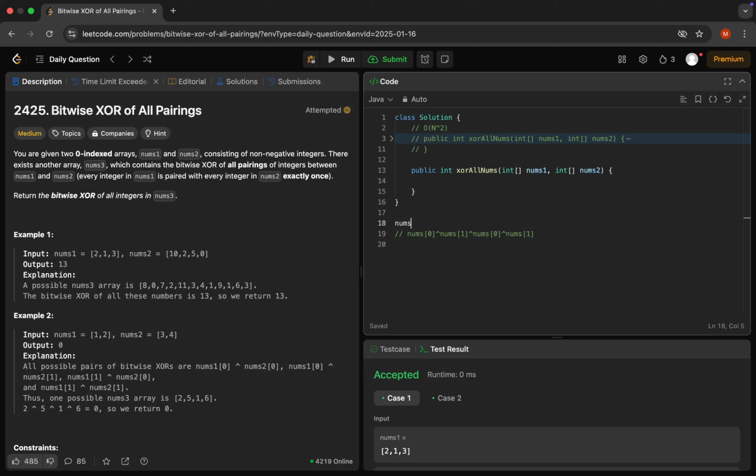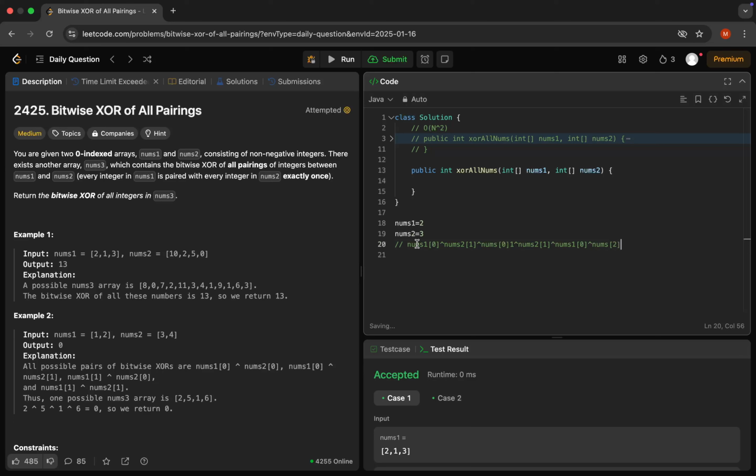Let's say nums1 contains two elements and nums2 contains three elements. Sorry, this is nums1, this is nums2. Exactly the same way we will try to take the XOR of nums1[0] with nums2.